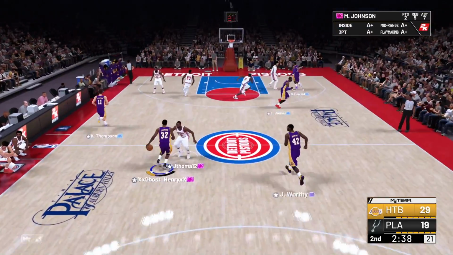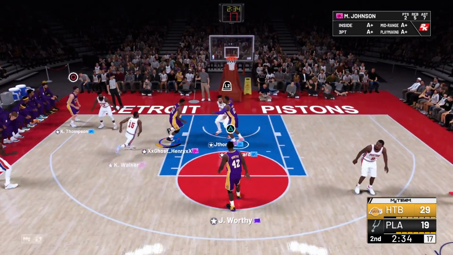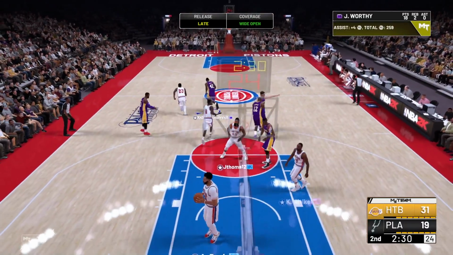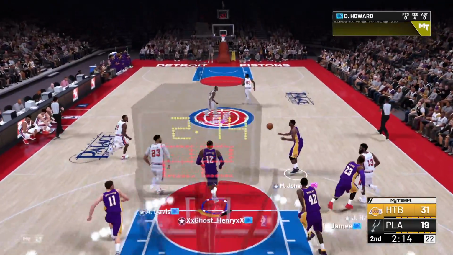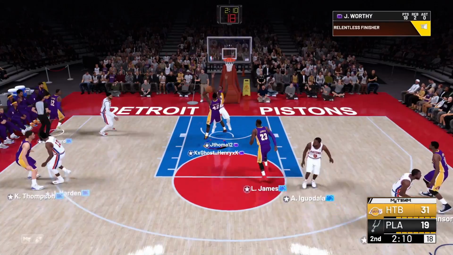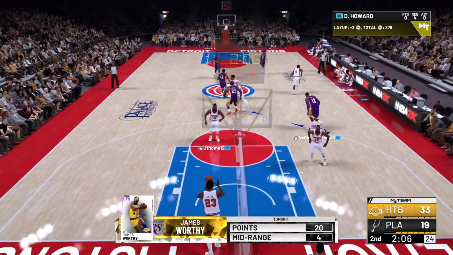All right, what else we got here? Quick behind the back. Oh, that was almost a steal. We're going back to Magic. Magic is slashing through to an open Worthy for mid-range. And boom goes the dynamite. That jumper is so nice, guys. Good defense. It's not going in. Thank you. Good rebound, boys. Let's go to Magic. Magic to Braun. Braun to Worthy. Going to the rim. Drawing a foul, maybe. No, but he's finishing the layup again.